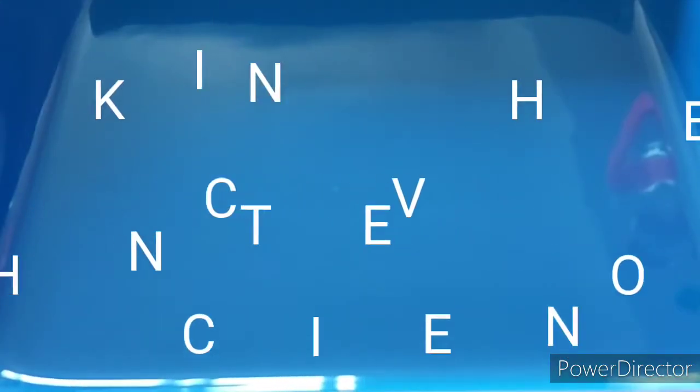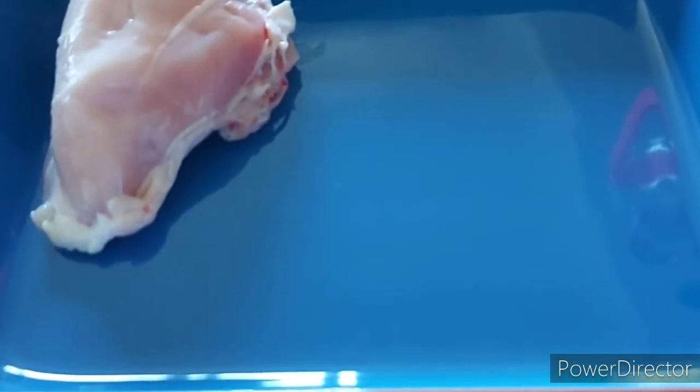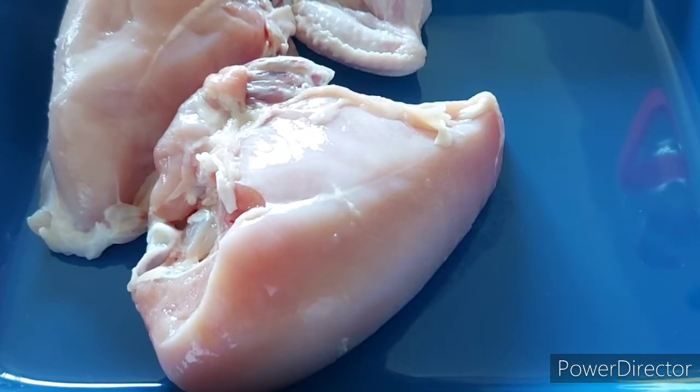Hi guys, for today's video I want to show you how to make chicken in the oven. So guys, first thing, I wash the chicken with salt and vinegar, and I already dried it with a paper towel.